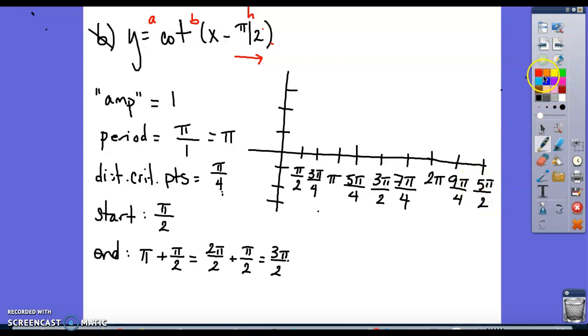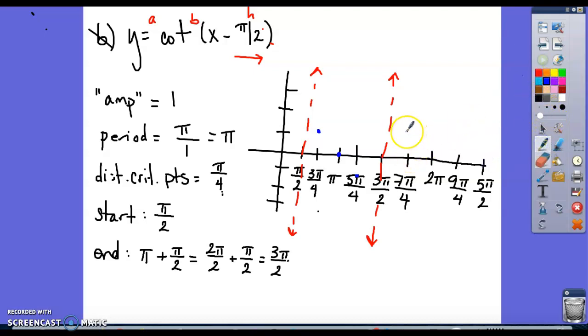Okay, so I am graphing the cotangent function. So if I look at my parent function at my first critical point, I've got an asymptote. Okay, I don't have a reflection here, so at my next critical point, since my fake amplitude is 1, I'm 1 unit above the midline. At my next critical point, I'm at the midline. And at my next critical point, I'm 1 unit below the midline. Then at the end of my period, I have another asymptote. Okay, and then the pattern repeats.